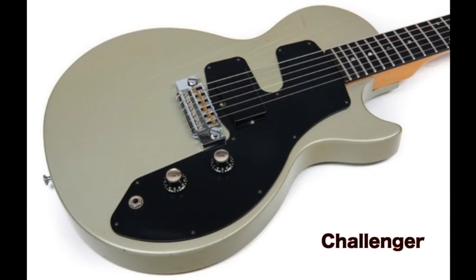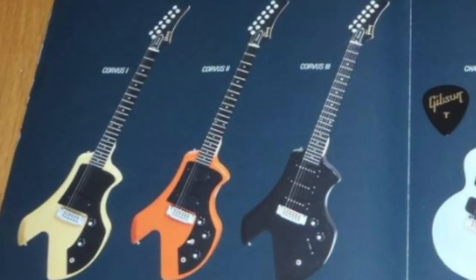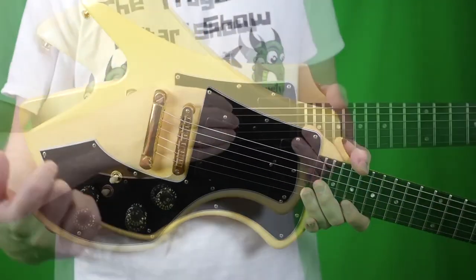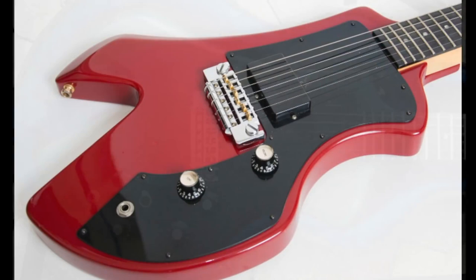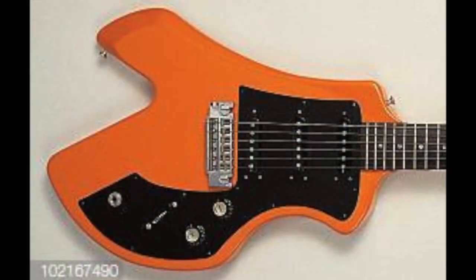The Challenger has the same electronics that you'll find within the Corvus. But the Corvus has always had a soft spot in my heart because it's just so doofy looking. You can't help but love them. It is clearly quite the ugly duckling. But despite being an entry-level guitar, you actually had three different lineups within these things. There's the Corvus 1, 2, and the 3.